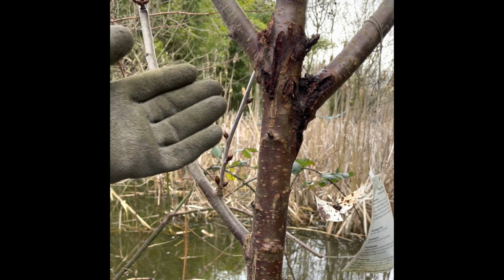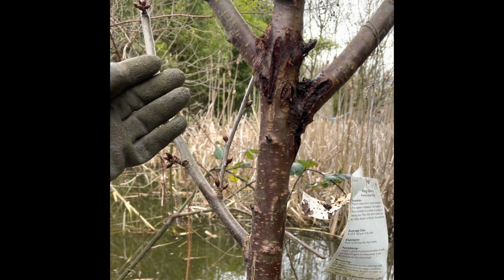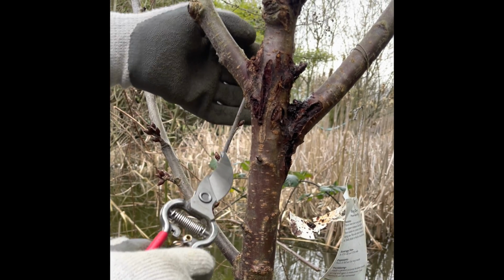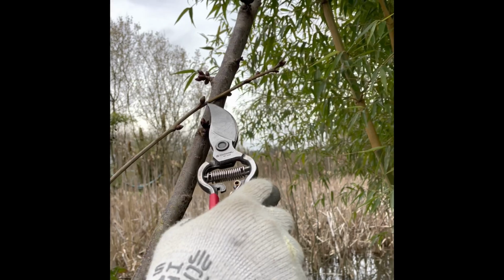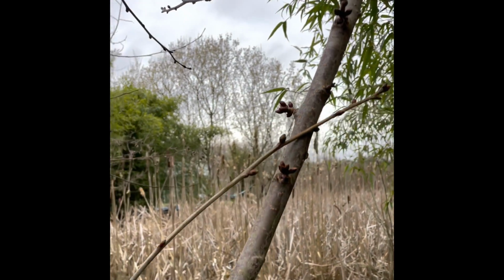Another thing, the next most important thing after deadwood, is eliminating anything that's rubbing or going to be rubbing in the future. So this little guy here, these are all vegetative buds. It's trying to take over as a whole other leader here. And if you look and follow it up here, it's coming up here and it's already touching and rubbing. So we definitely want to remove that.